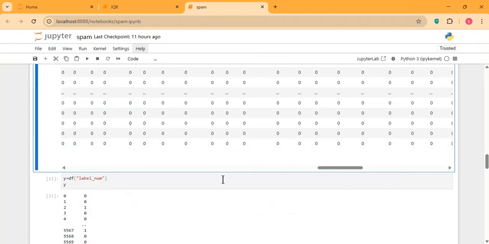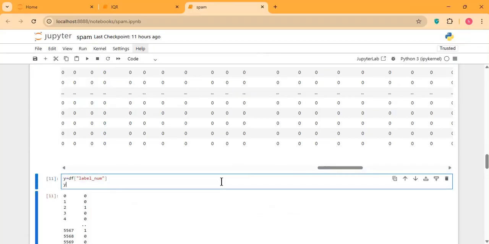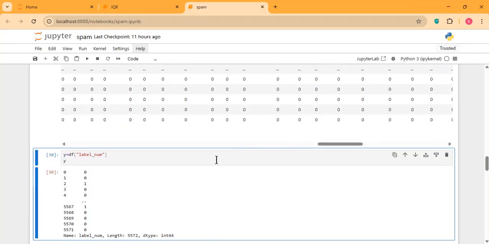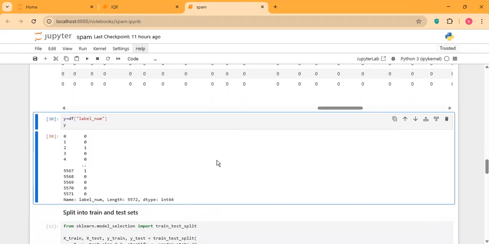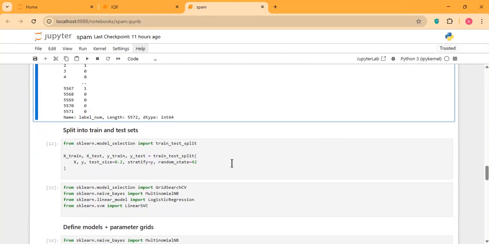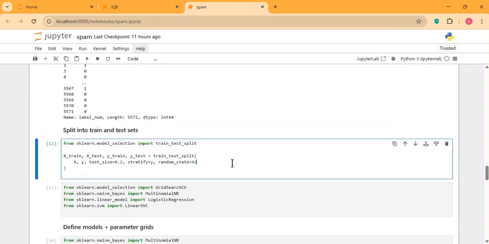And then I'm gonna say get the y as label or target variable, and then I'm gonna split the data. And one more thing here, I'm using stratified, and the reason is we don't have an equal number of 0 and 1, and this is the reason that I'm using stratified.